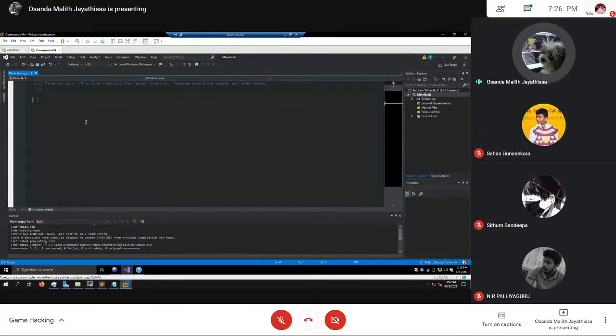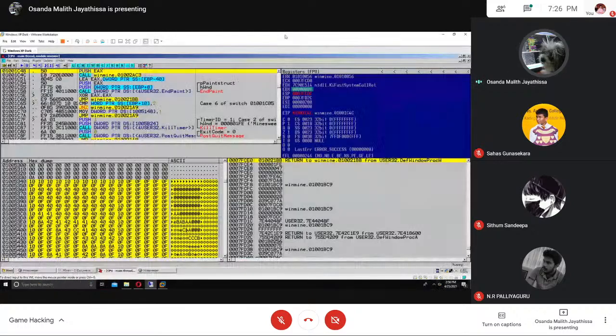Before that, I just need to show you that this memory region is actually, since we don't have any ASLR, the address doesn't change at all.